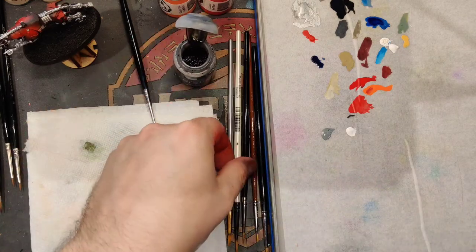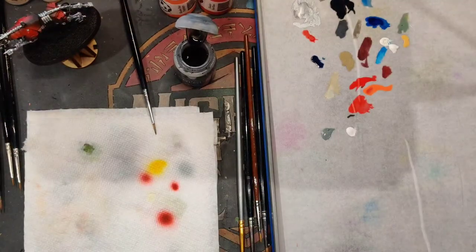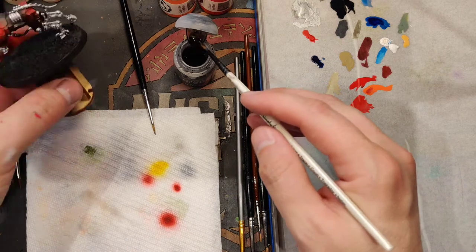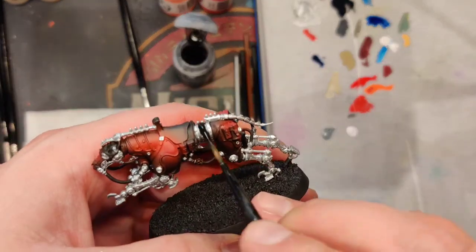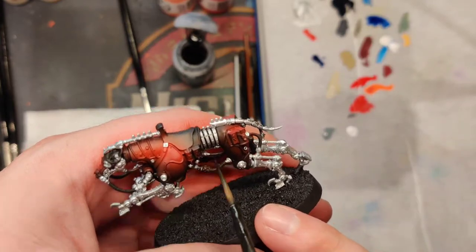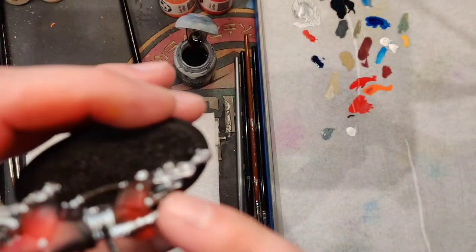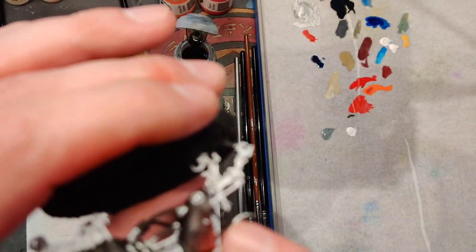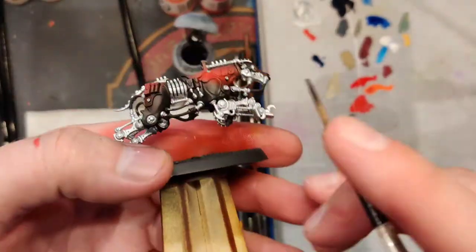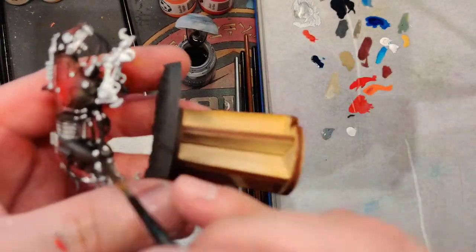And I like to use a liner when washing. So liners, got your long bristles. Get it wet to begin with to protect our ferrule. And then go in and go heavy. Go super heavy. Let it do its job. See how all of it's just kind of running down into the cracks of the sort of spinal rib cage thing that he's got. I'm going to hit everything that I've just painted silver along with the backpack that we airbrushed earlier.